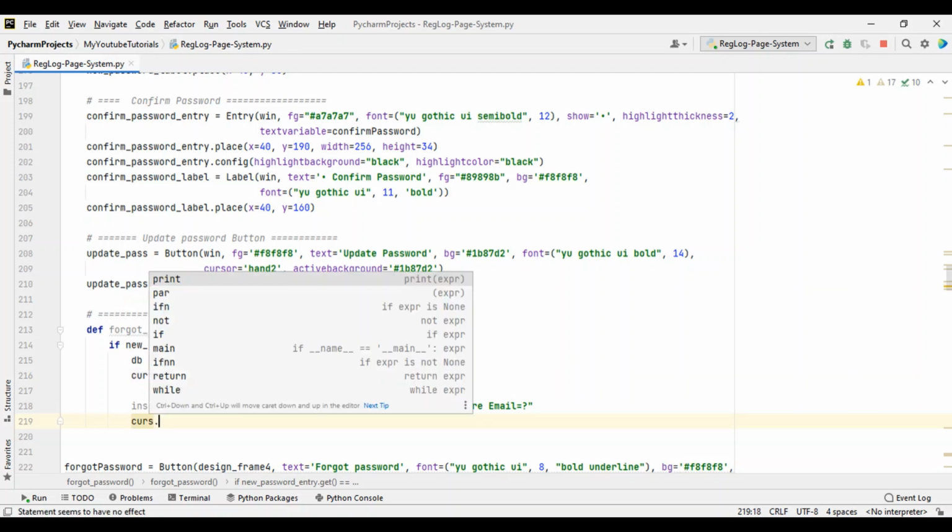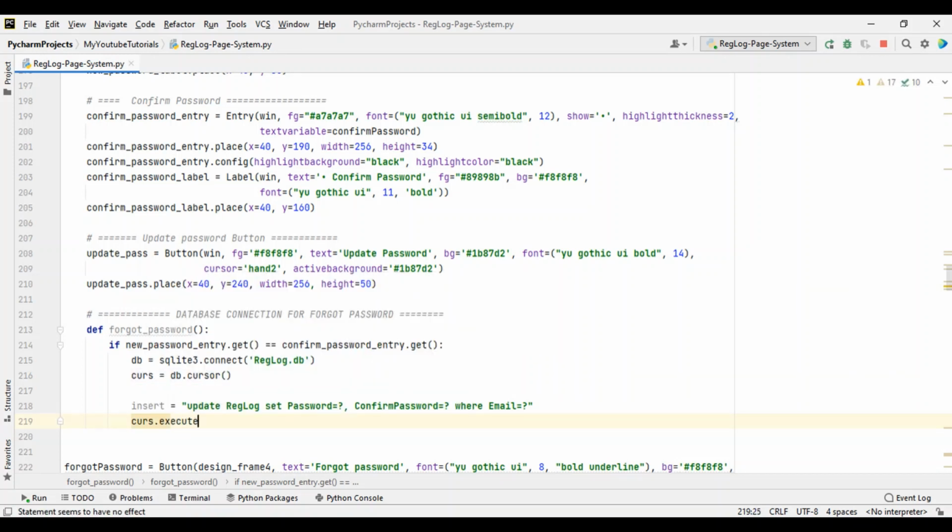So cursor.execute. Right. So we are going to execute the insert. So it means in place of the insert is going to be update registration login and set password to whatever is there, confirm password, whatever is there, because we don't know the information the user has entered to the database. So where the email, because you are going to change the password using your email. So where email, blah blah blah.